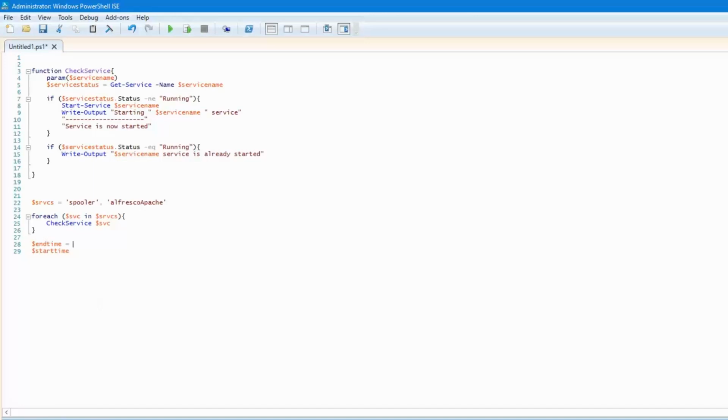We get that by just running the Get-Date command with my desired format. Then our start time would be 2 minutes prior to the current time. So we capture that with this line of code.